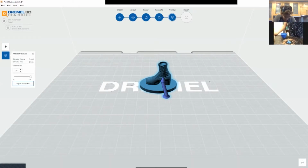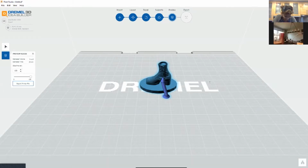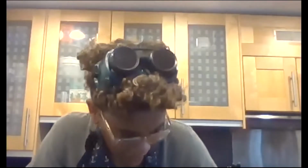So you can actually see, let me see what's going on right now. Showing you my storage cabinet. That is not what I wanted.